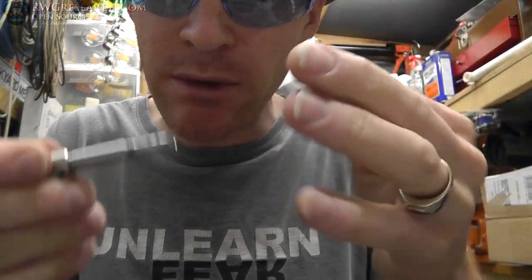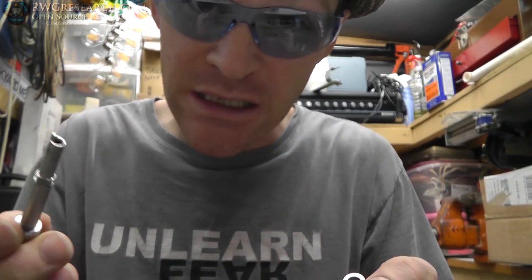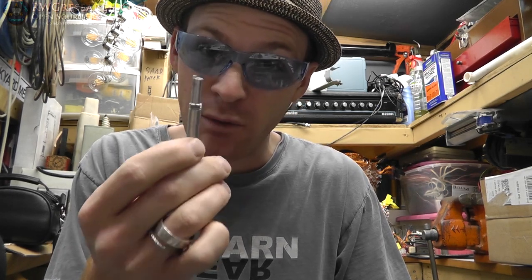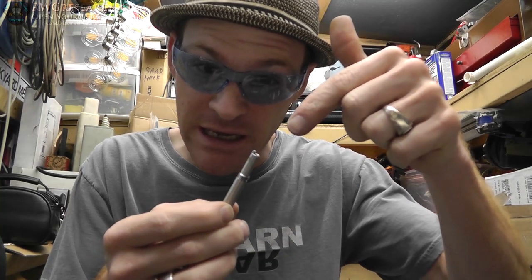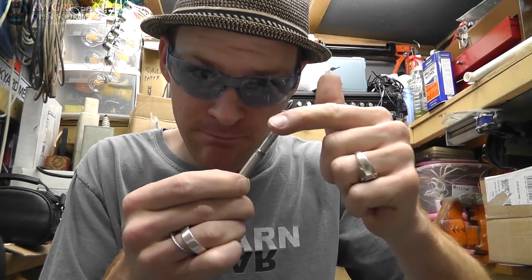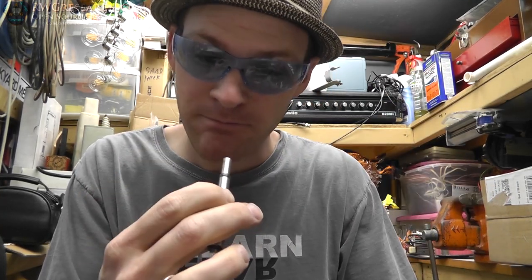I'm going to play around with this. I'm going to put it all back together. I'm going to see if it is a little more balanced. It was slightly off, probably not enough to worry about, but enough to think that I could probably do better. So just to let you know, yes, I filled this in. It's wedged in there.